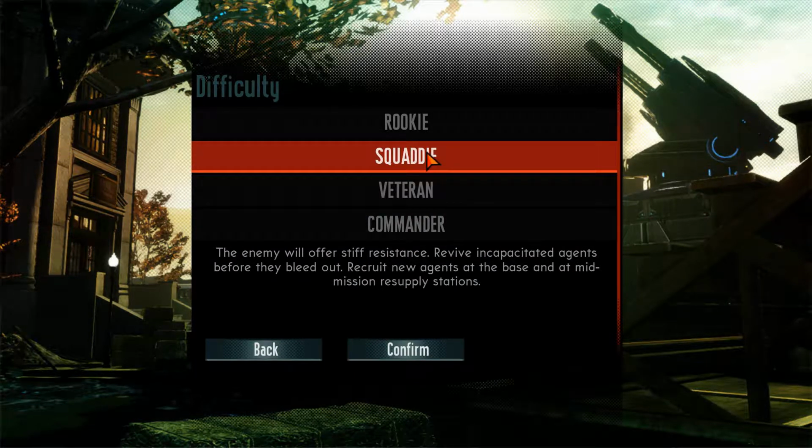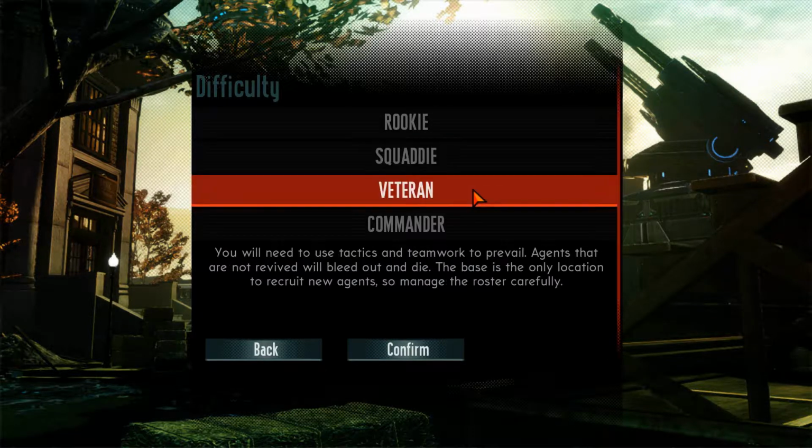Oh my god, I can't even talk today. At the mission resupply stations, during the mission, you'll get some kind of box that you can press E on, and then you get your squad. And for some magical reason, if you want to change your squad, you'll be able to do that. Don't ask me why, I don't know. It doesn't make any sense to me.